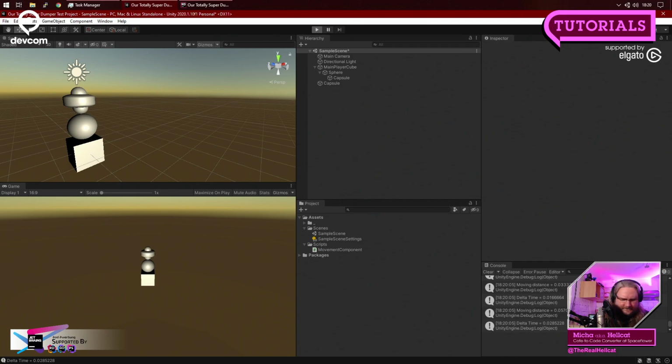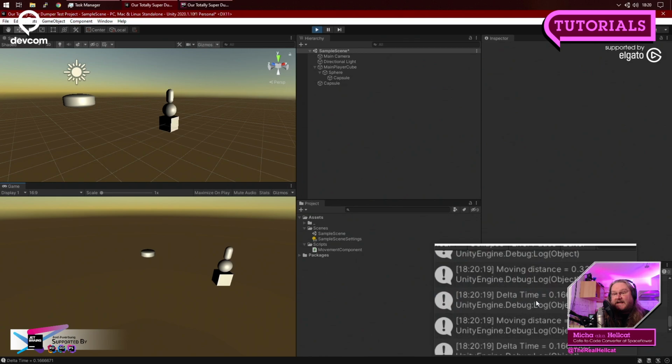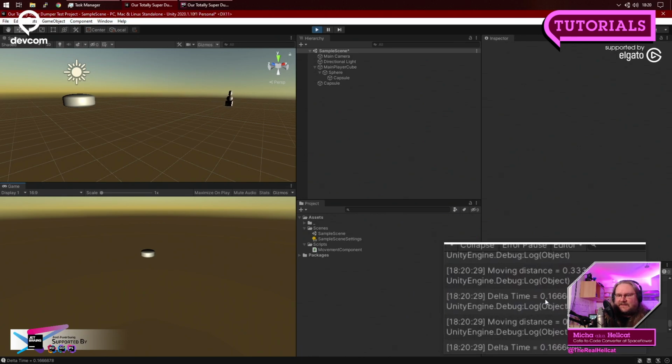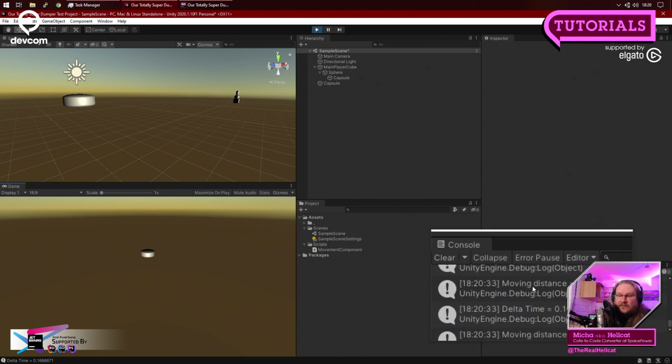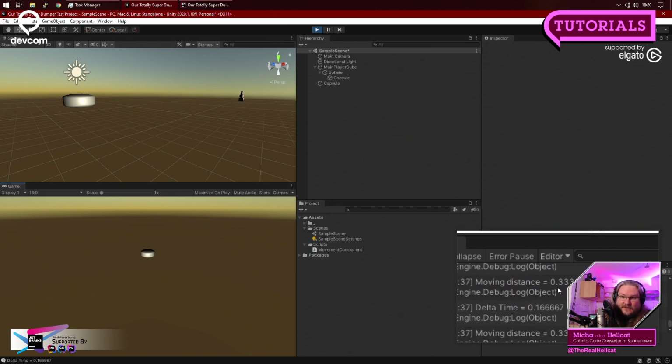Here we go. Since it's 10 times as slow, we just changed 60 frames to 6 frames instead of 0.016 delta time. We now have 0.16, and our moving distance before was 0.03, and now it's 0.3.